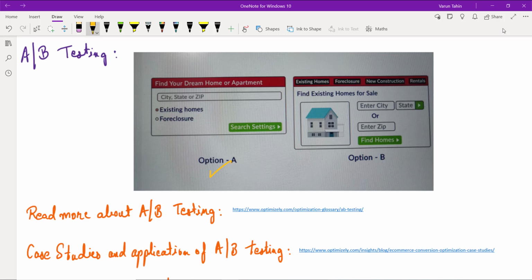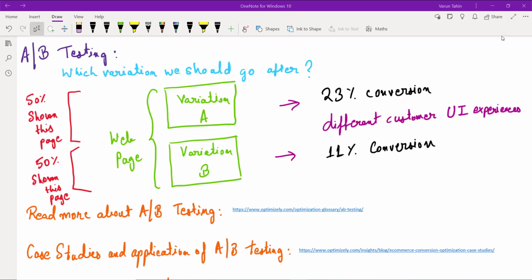Now that we have seen what A/B testing means, let's define it formally. The testing of different variations of the website is done like this. The population is divided into two, with 50% shown variation A of the website and the other 50% shown only variation B. Then at last we see the conversion rates of each variation, assessing the forms filled by the population. This way we can identify which variation serves better for a particular feature. A/B testing helps improve the website experience, which in turn improves sales and revenue of the company.